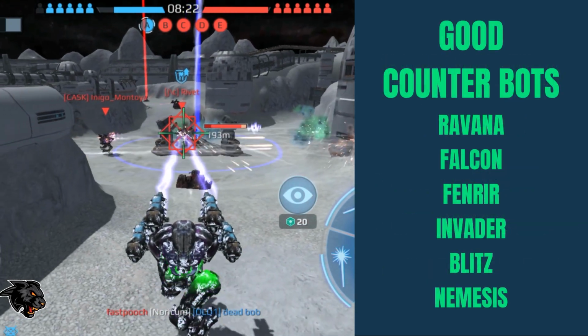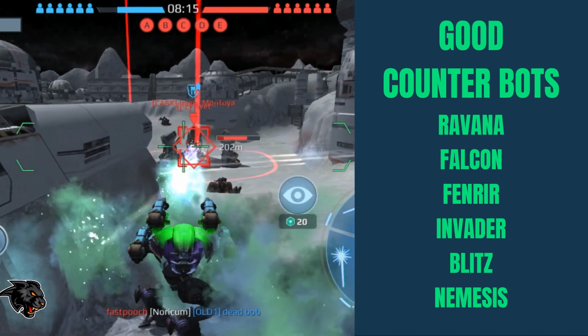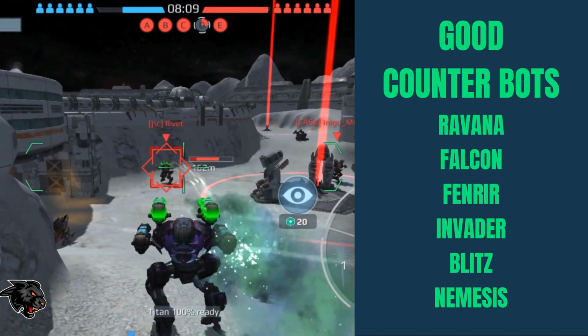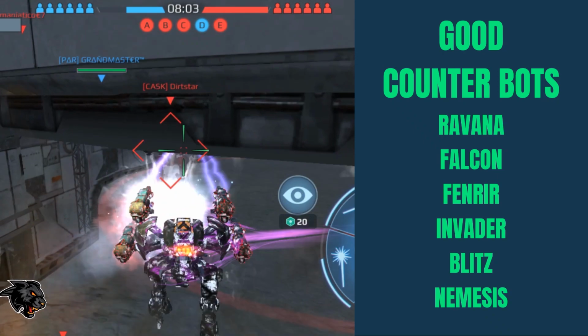The Ravana really fits perfectly to counter the Scorpion. It can transcend through the Scorpion's initial burst of damage, turn, and then unload its own burst weapons, which are already the most popular weapons on the Ravanas. Falcons and Fenrirs can tank the damage, then turn around and force the Scorpion to teleport away while doing its own kind of burst damage.